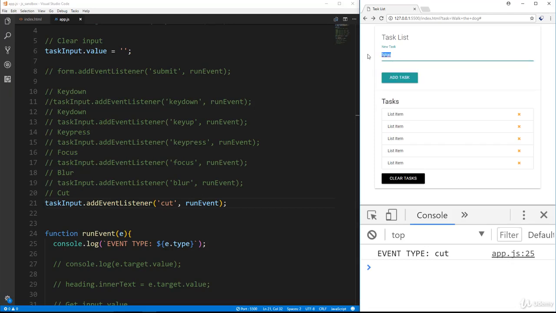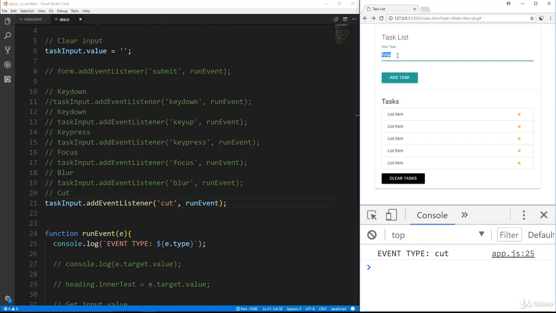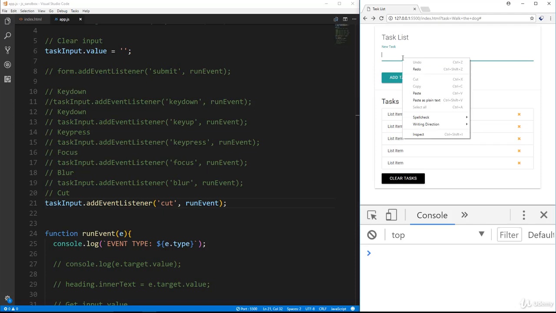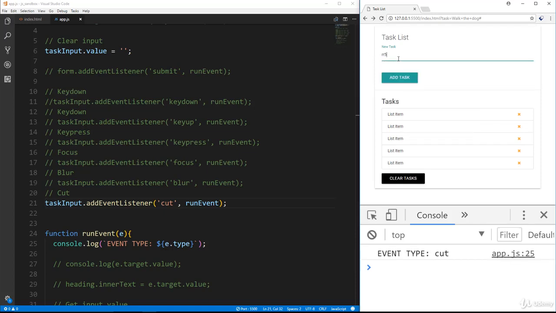If I do a Control Z, did it fire it off? Let me see. Control Z, I guess that doesn't fire it off. Huh. Oh, I'm sorry, Control X. Let's try that. So Control X, that does work.